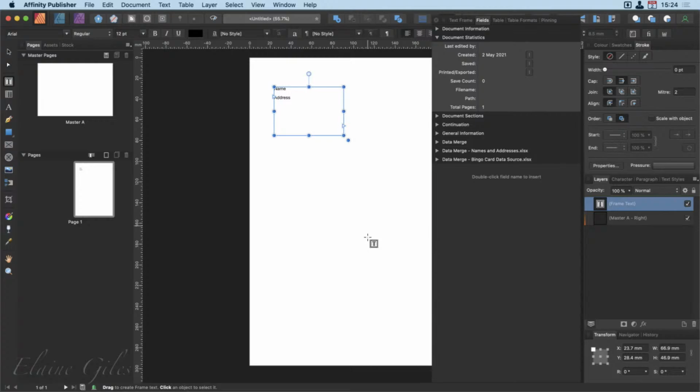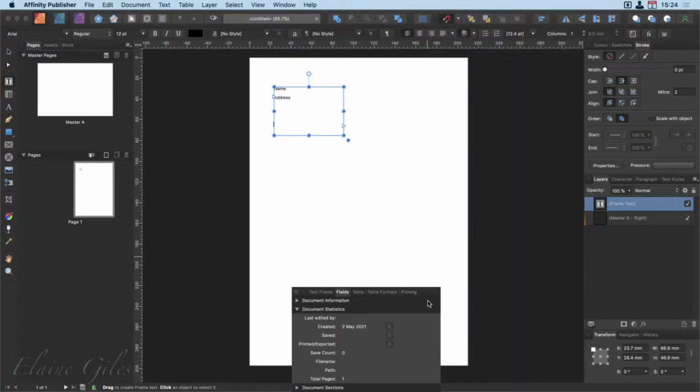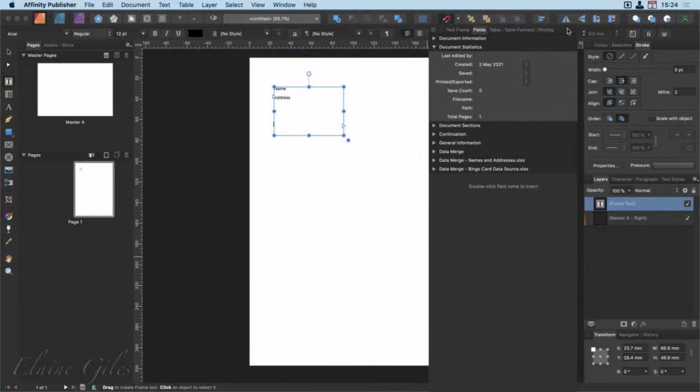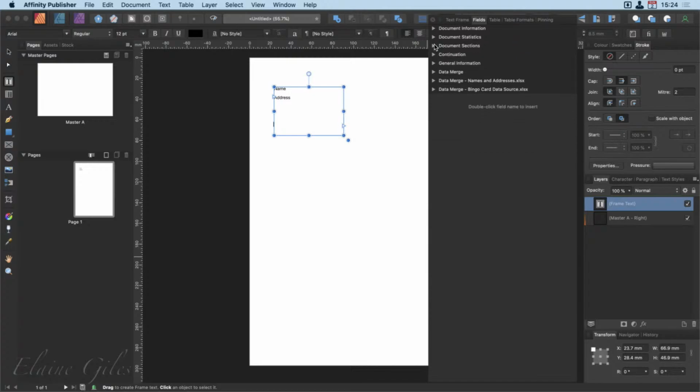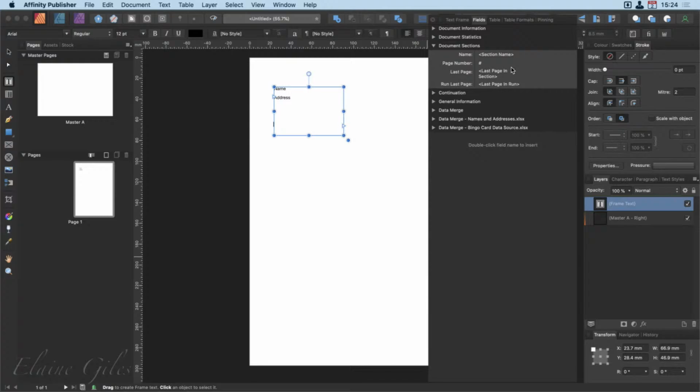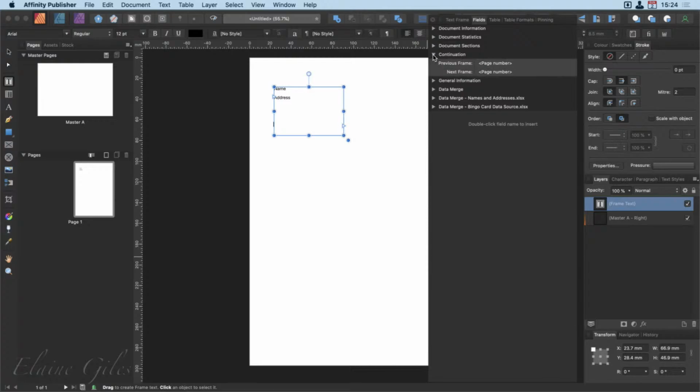And something will have appeared somewhere, possibly off my screen at that point. Where have you gone? Have you hidden it down here? You can get to more. Trust me on that. But what we're doing in here is, that's how you would get to this information. As you move down through it, you've also got the section name, page numbers. It's all just metadata to do with the file. The continuation information, the general information. There's a lot of information, isn't there?